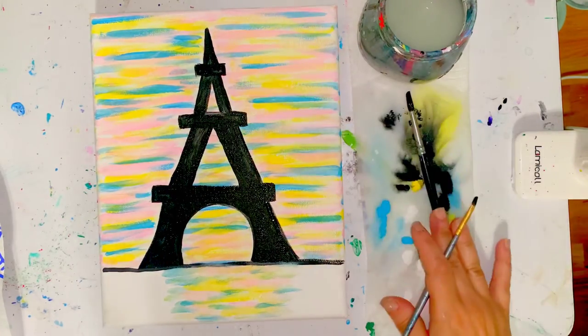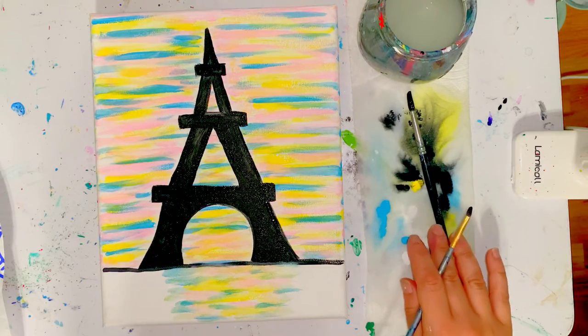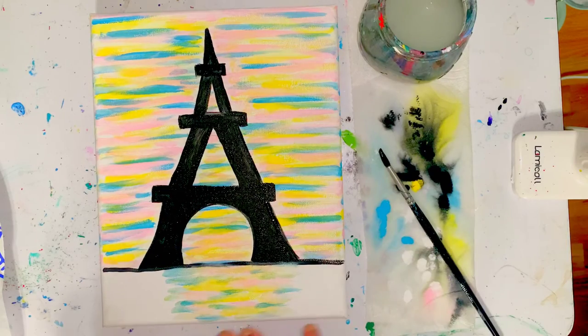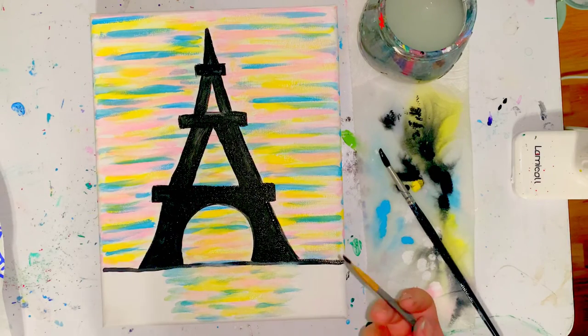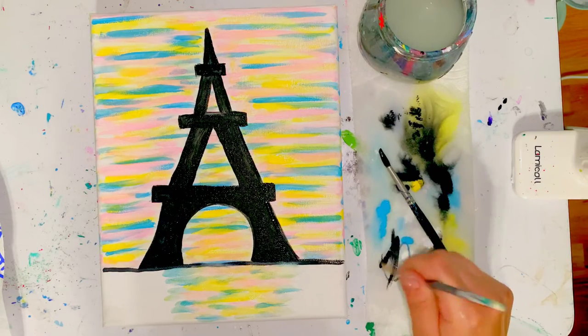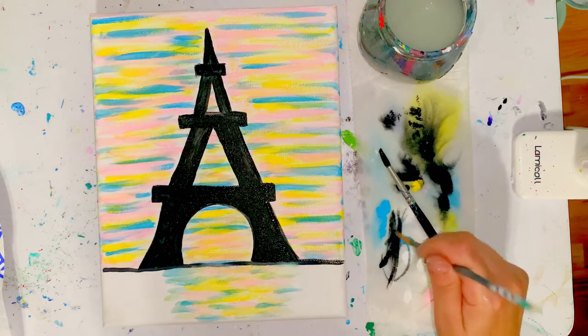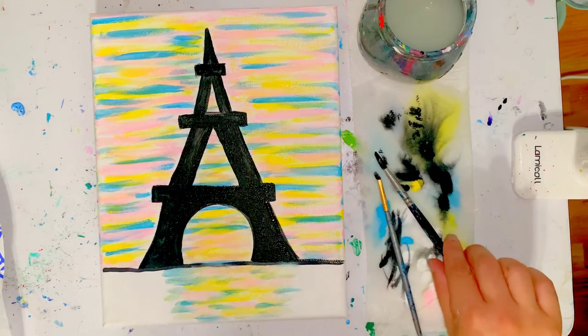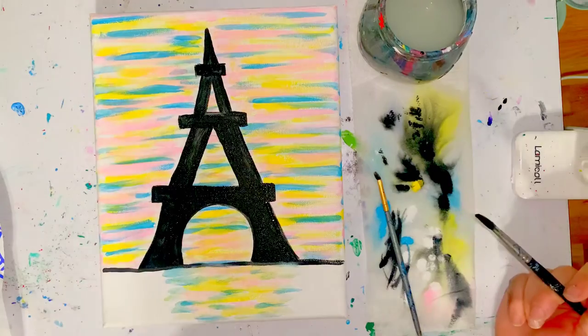Our Eiffel Tower, and I don't even wash my big brush because I am going to use it later on down here at where the reflection is. I do have some black on this small brush. I'm just going to wipe it off. I don't even have to wash it. I'm going to give my Eiffel Tower maybe about a minute or two to dry.